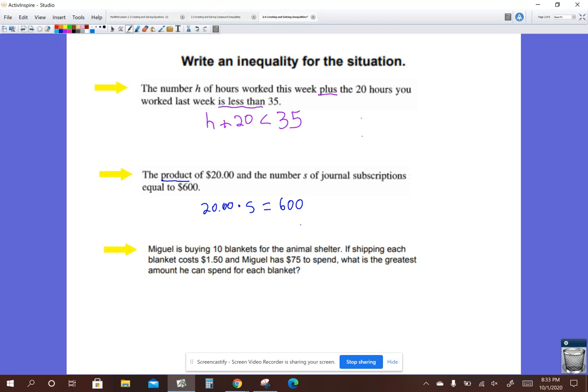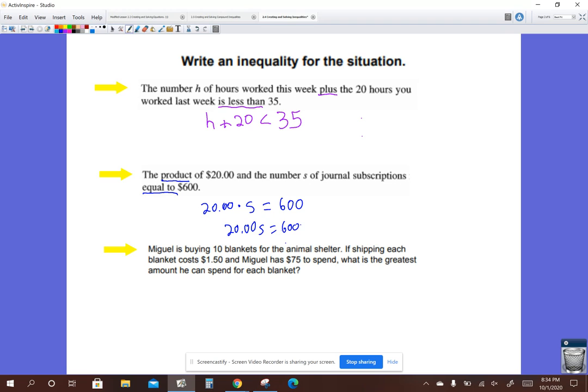Now in this case, maybe it was just there to keep you honest, making sure you know the difference between when you see is less than, is greater than, is greater than or equal to, or if you just see equal to, right? That is an equation. So we're going to leave that as an equation there. And there it is. Now, if you want to write it with the S right next to it, that is perfectly fine. All right, here we go.